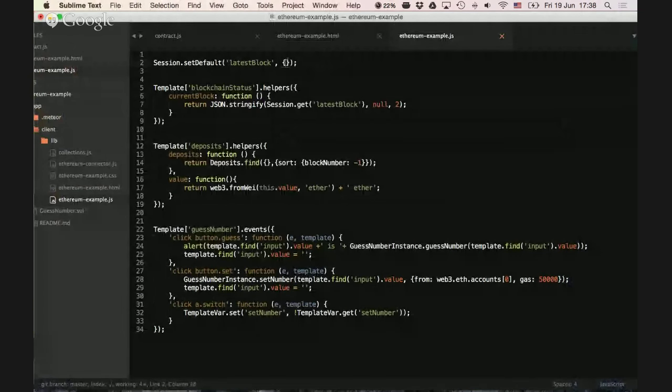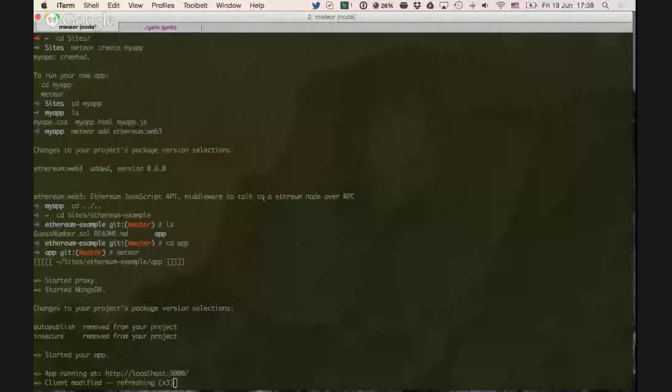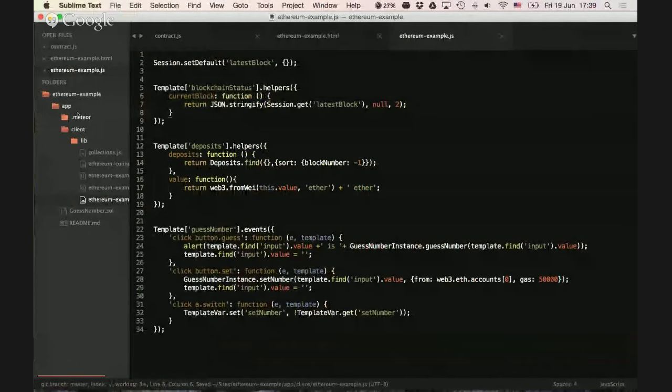So the good thing is, this is the logic of the template. This is a reactive object used inside a reactive function, because every template helper function is a reactive function. And therefore, we only need to set or change this session variable somewhere in our code, and it will rerun this function, re-rendering this part of the template and updating this view. Oh, the DAG is almost generated. Nice. The question is why it's not updating.